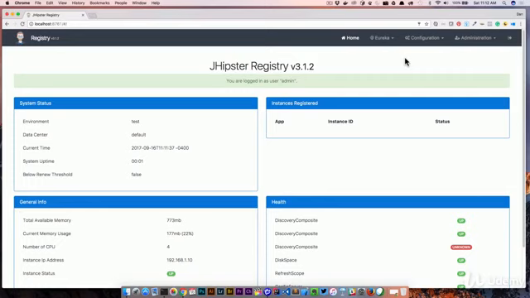This is going to make a lot more sense and look a lot more interesting once we have more pieces to our application up and running. So we'll revisit this if we get a chance. But again, this is a nice UI for viewing kind of an overhead view of everything that's going on in your application. So now that we've got our registry in place, we're going to move on, and in the next lesson, we're going to go ahead and create our gateway application.